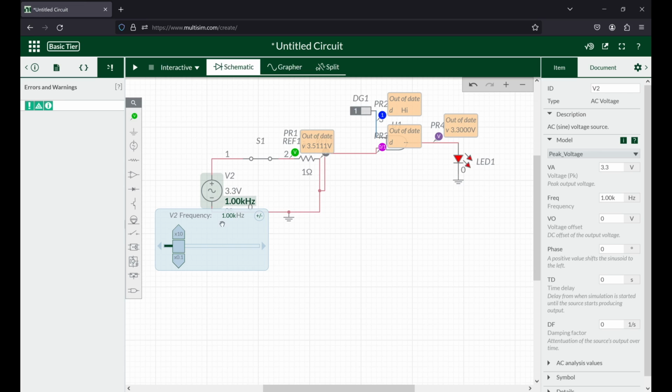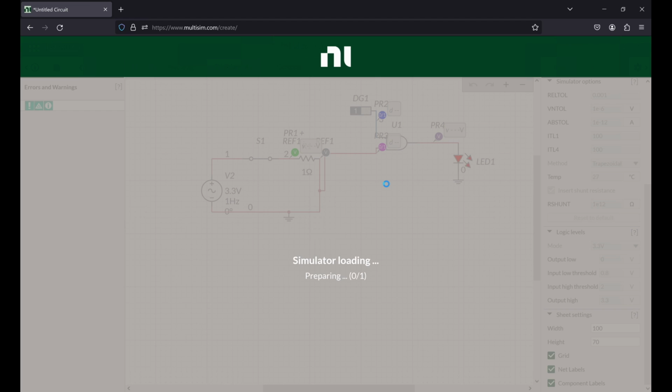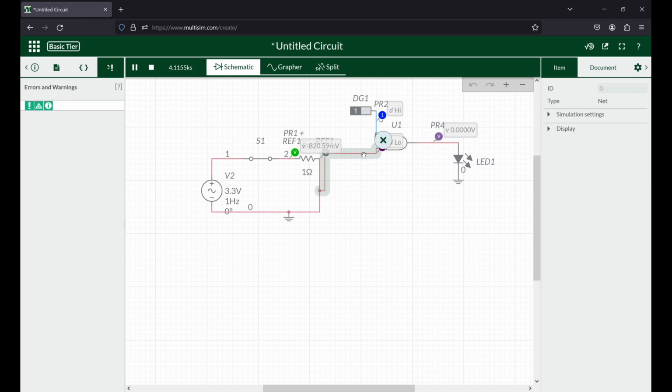Right, so let me lower the frequency to 1 Hertz, so we can expect the values on the right.